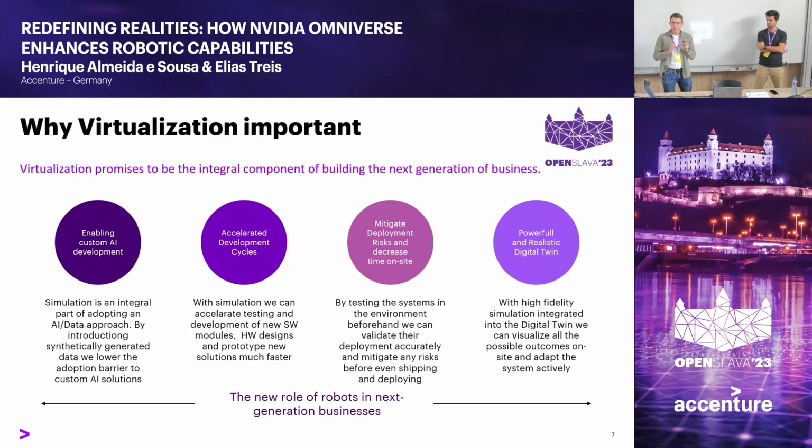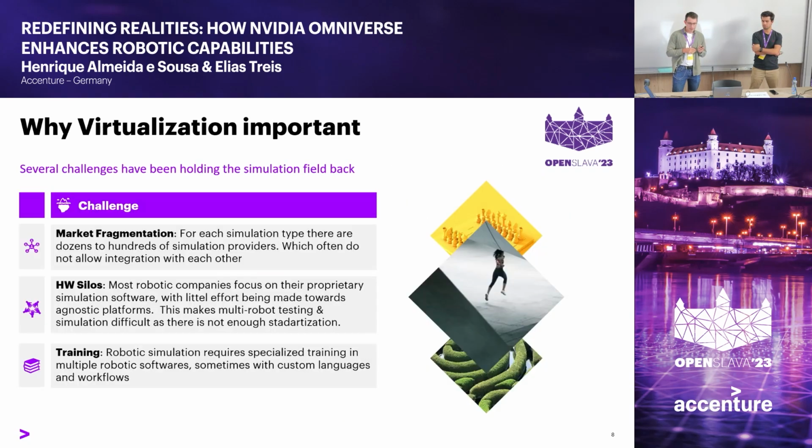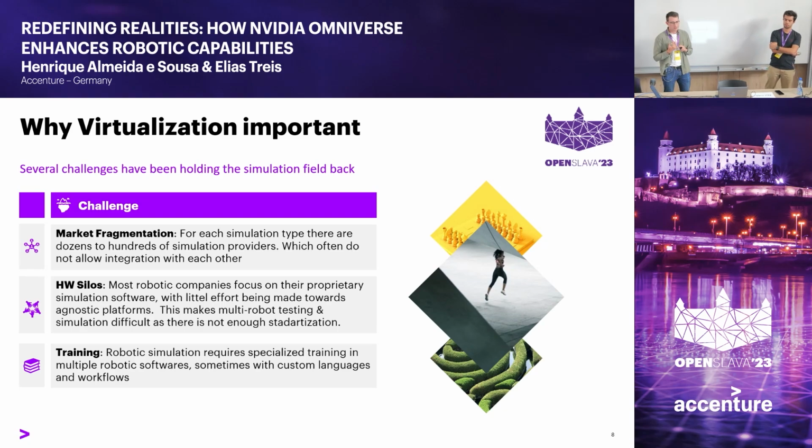And another one is the area of digital twins, where you basically have the clone of the real environment in your virtual environment, and then you can do real-time collaboration and so on. There's a lot of space opening up. And so if virtualization is so important and interesting for engineering, why is it not much more important already? And there are two reasons. Firstly, technical reasons. For example, when you want to virtualize real environments, this is still costly and expensive. So you need to do the 3D design and so on.